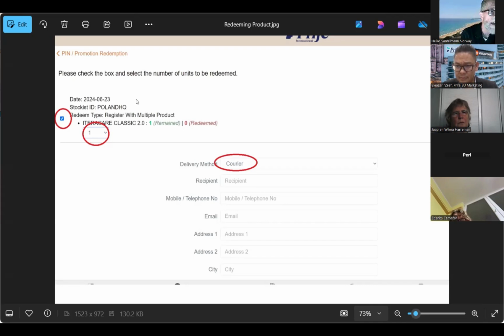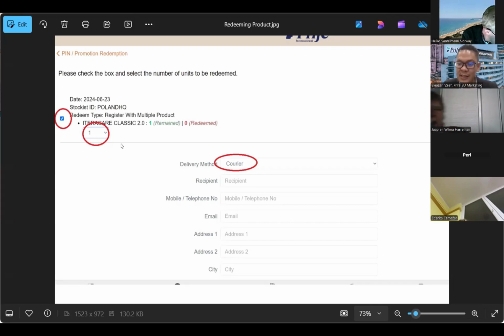Which redeem type doesn't include an account? So when we say pin, a pin can be used to register a new account. Of course, a new account requires a minimum of 200 PV. There are pins, for example, pins for NV spec, and they are not 200 PV, so you cannot register a new account. So you have to combine them together until you have 200 PV. Then you can register an account, or you can use it to upgrade.